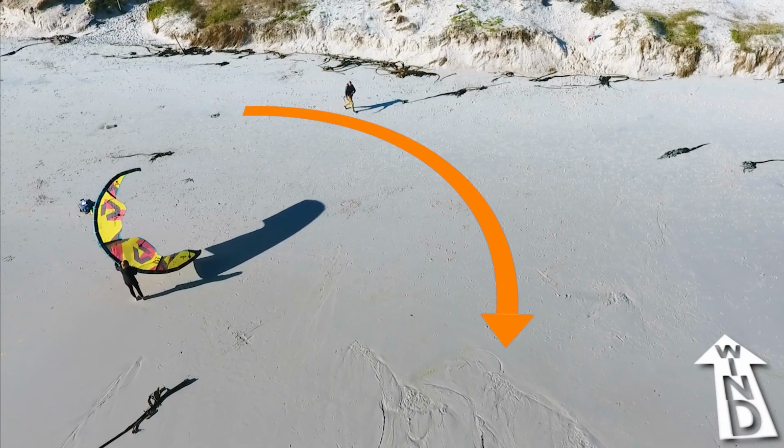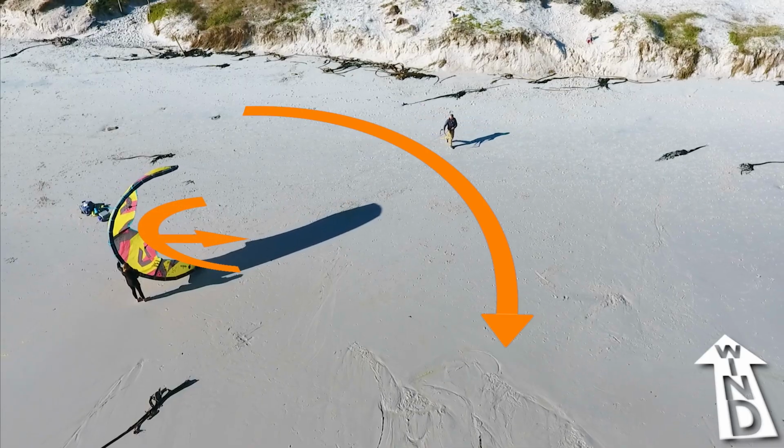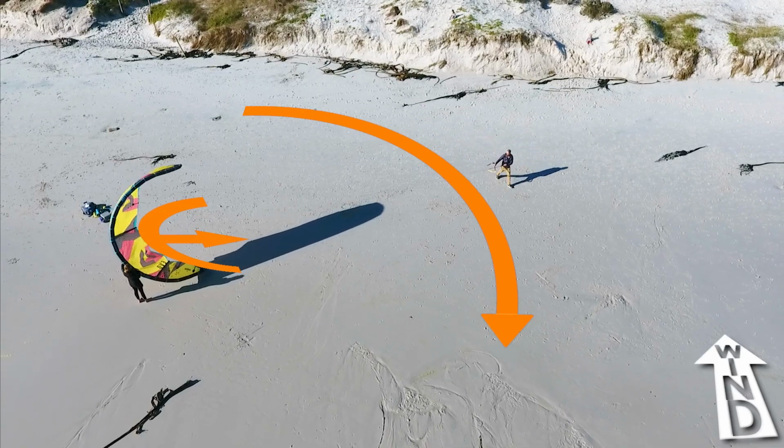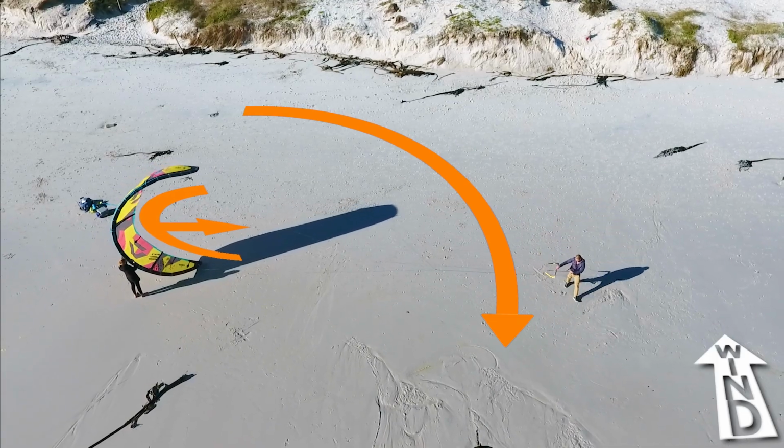Whichever way the pilot plans to move, the kite launcher should hold the kite such that the inner arc of the leading edge aims towards where the pilot plans to stand.